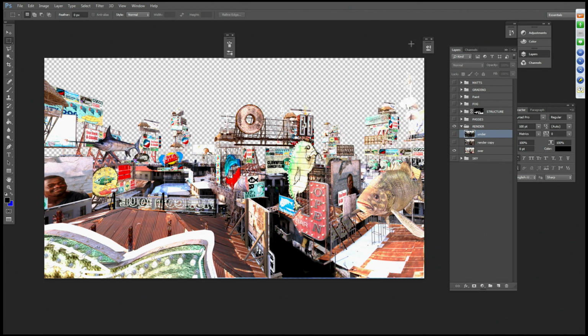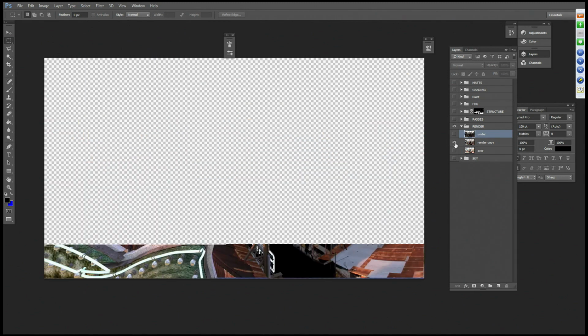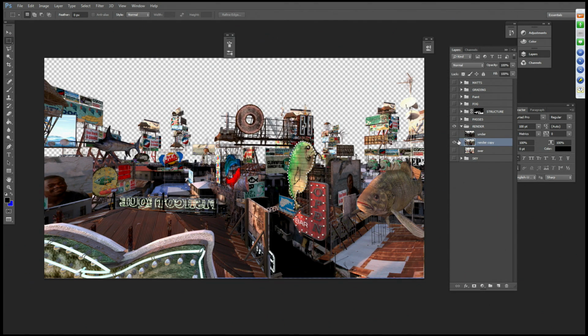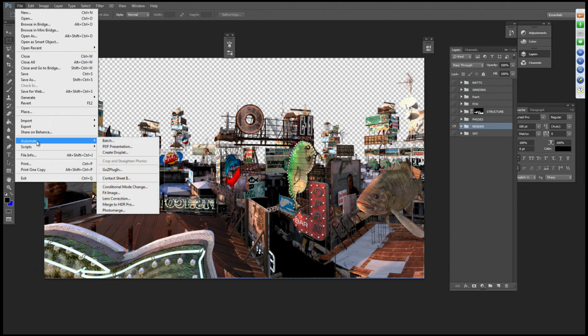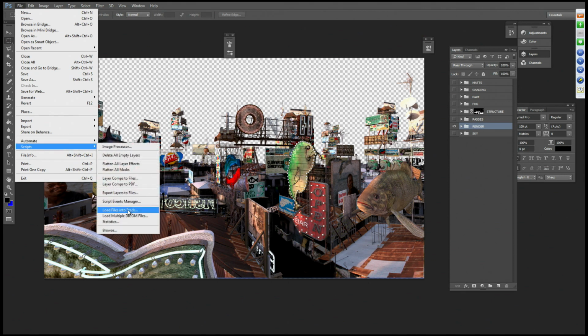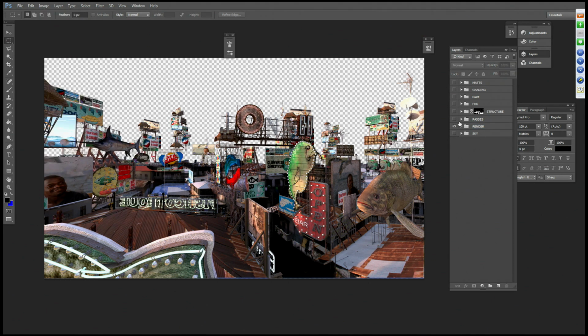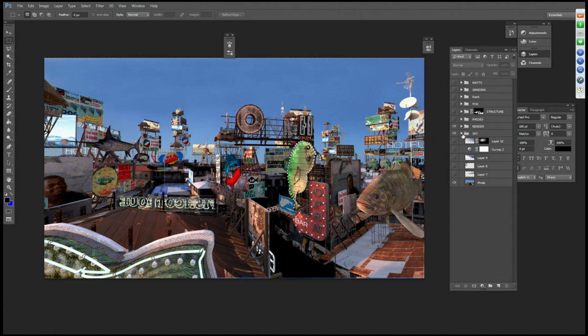It's kind of like cheating being able to stay in 32-bit mode with at least your raw render pass. So that's just a little trick that we always impose as soon as we get into Photoshop. Obviously, we would have done the usual workflow of loading the files into Stack and bringing all of the render passes and everything in. So the first thing, obviously, is the sky.